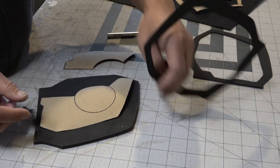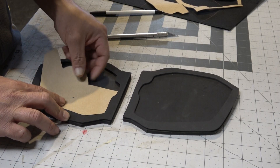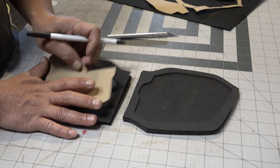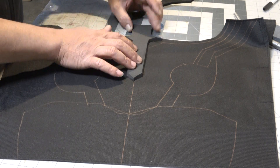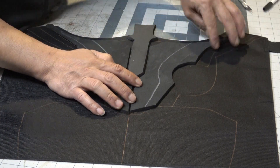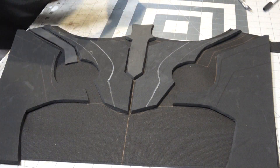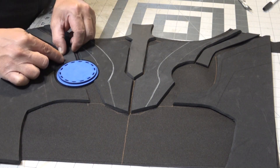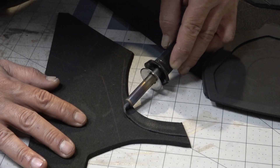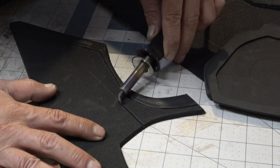Right here I am cutting out some inner patterns which I'm tracing out on some three millimeter craft foam, and I cut out more inner patterns to transfer the designs over. There's gonna be a lot of inner patterns that get burnt in here, but that just makes it look cooler. Let's do an inventory of all the pieces making sure nothing gets left behind — it should look something like this. I went and cut these circles out in my laser cutter, that's why they look so perfect.